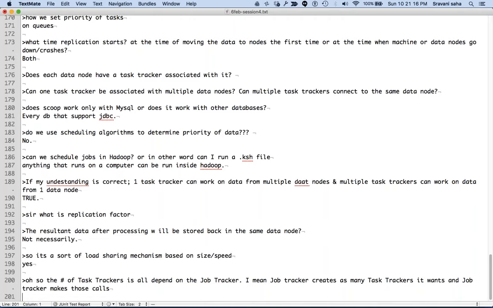We will go into the details when we talk more about the exact behavior. Right now if I try to explain input split and other things, you might get confused. So yes, job tracker can take a call or we can ask job tracker to take that call.